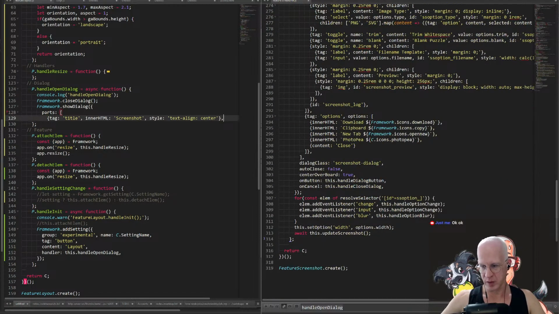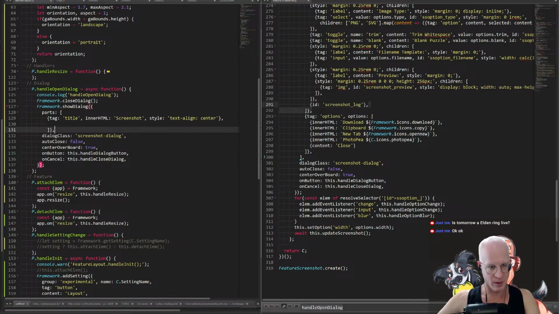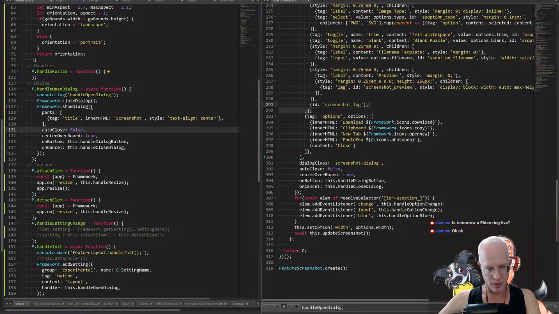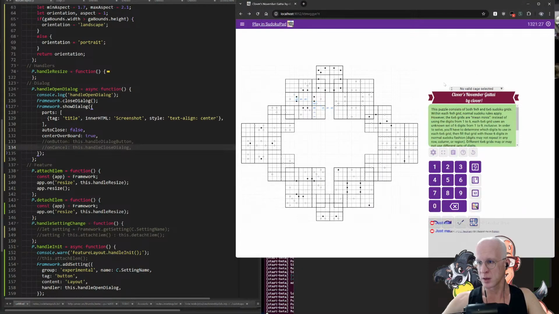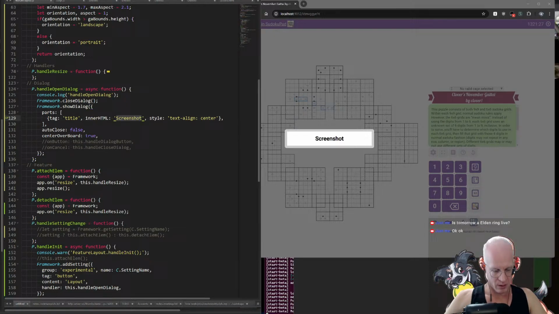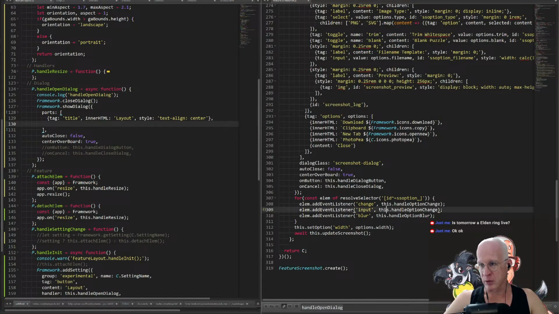Let's do that. And let's do something from down here. A little bit of that, a little bit of this. Mix it all together. Shake it all about. That'll be our parts. We probably don't need that. And we'll leave that out for now, just to see if we're gonna get a dialog. Layout. Screenshot, no. Layout. Okay. So now we're gonna have to add a bunch of buttons there. Or actually, we want to add toggles.